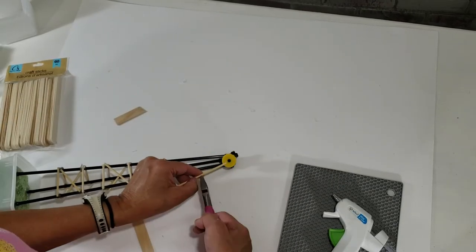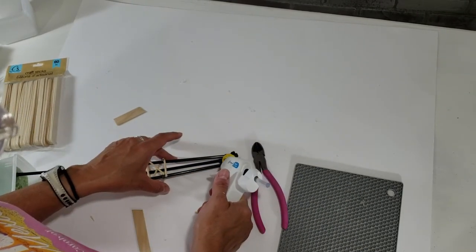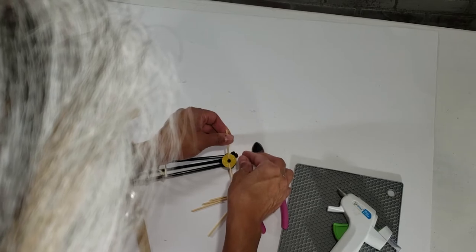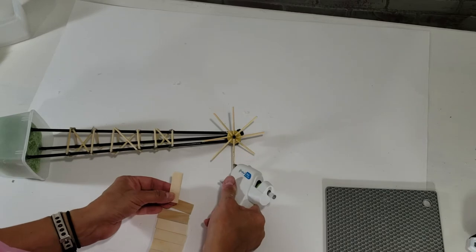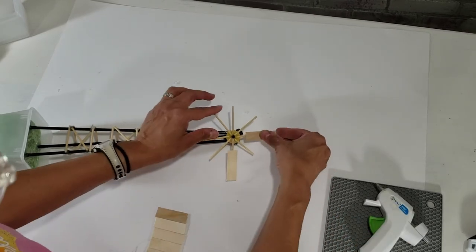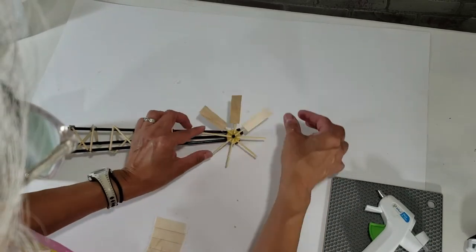And now I'll glue eight bamboo skewer pieces to the spinning gear to create the blades for the windmill. I place each piece evenly apart. Now I'm taking 2-inch pieces cut from small popsicle sticks from Dollar Tree and gluing them to the skewers. I left a 1/2 inch of the skewers exposed.